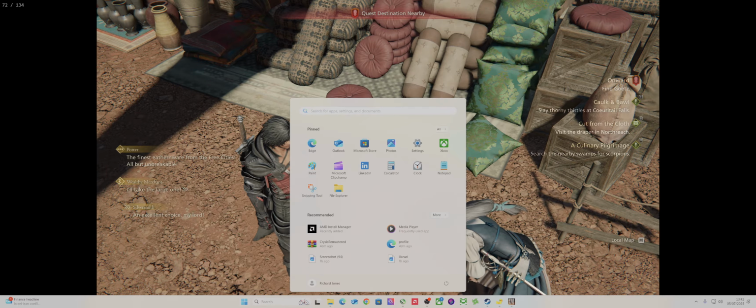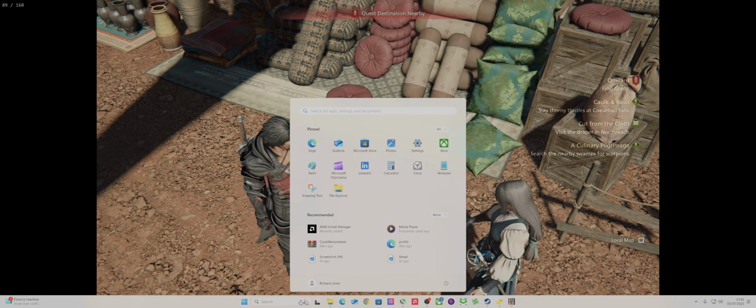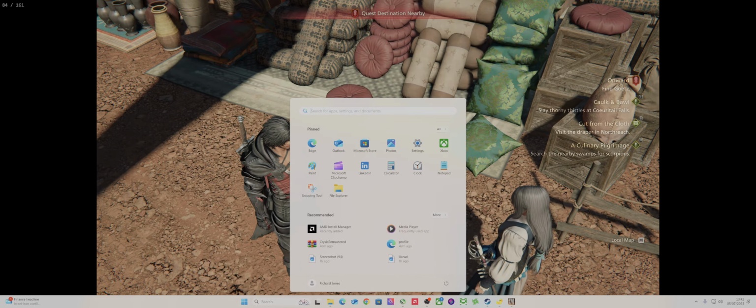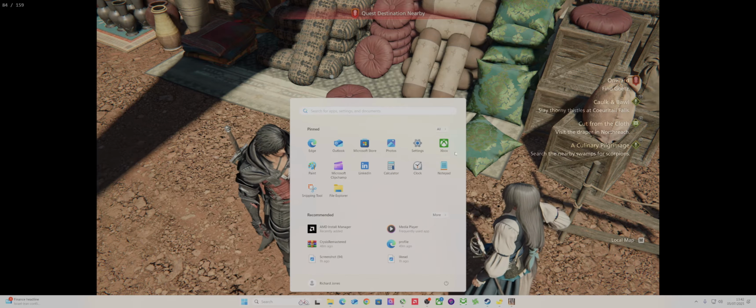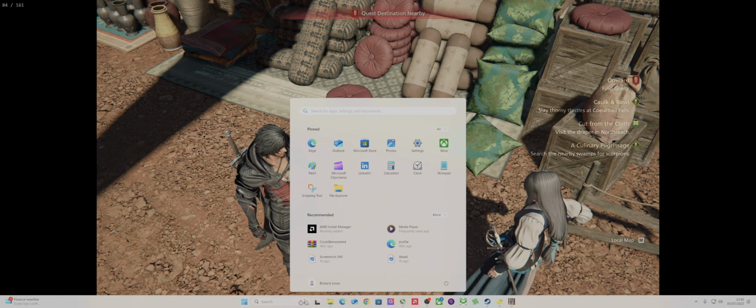So let's put it on the 3x. The stupid taskbar won't let me do it. It's one of them games where it will bloody lock me out of doing what I want to do.